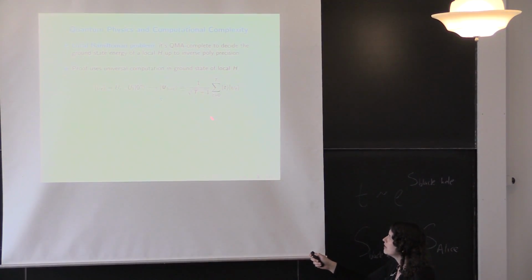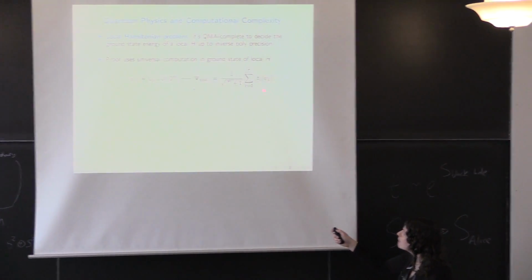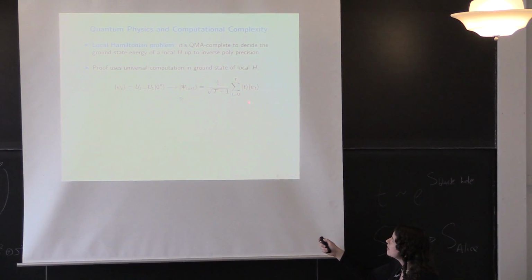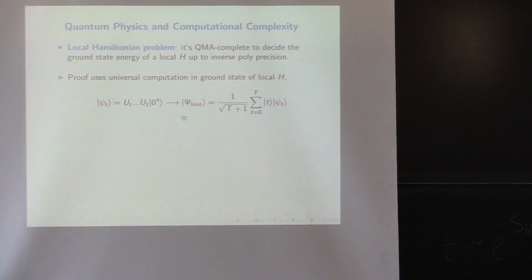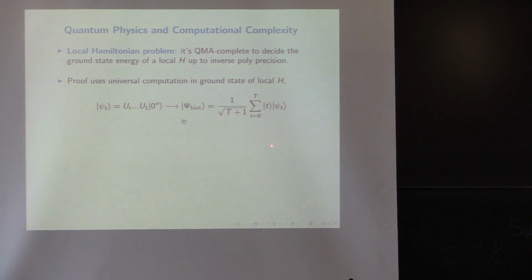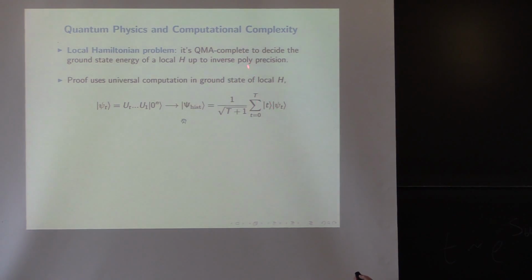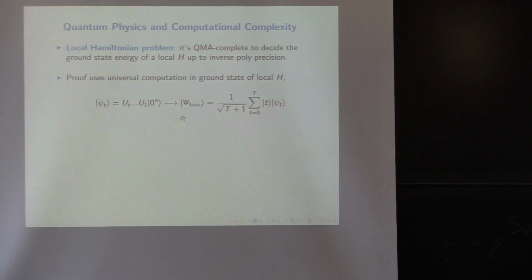And turning this into a time-independent superposition, where the computational state at each time step is entangled with this additional ancillary register, which is called the clock or the time register. And so you have this time-dependent superposition. You can think of, if you were to measure the time register of this state, you could collapse it onto the final time with some probability 1 over capital T. And then you can measure the output of the computation. So if you can produce this ground state, then you can read the result of your computation.